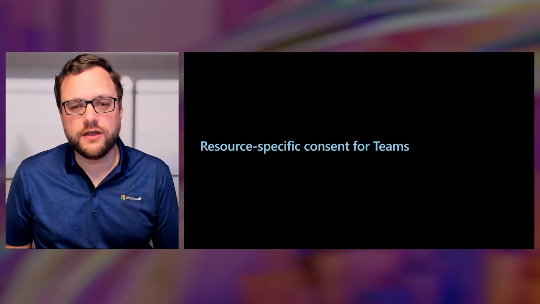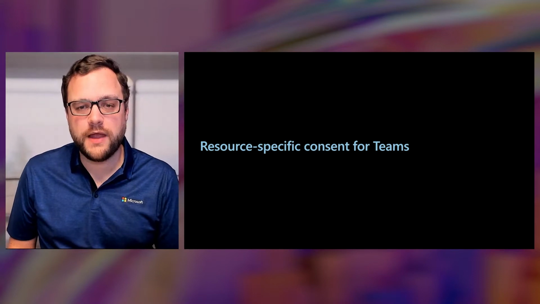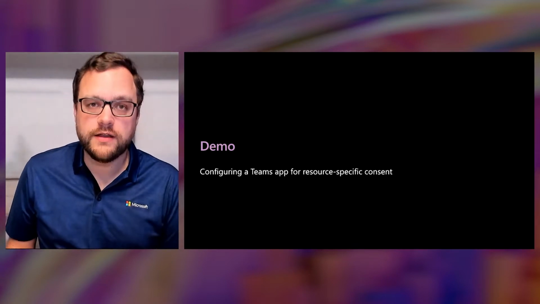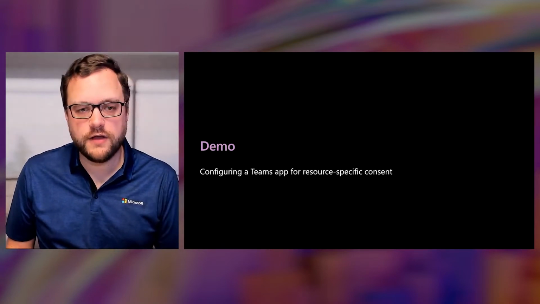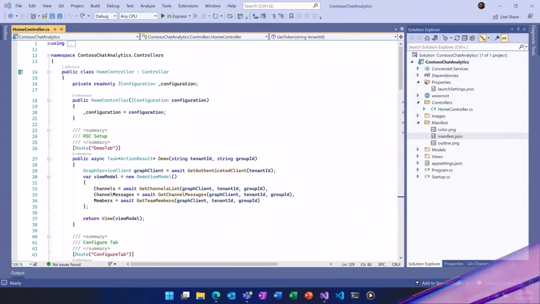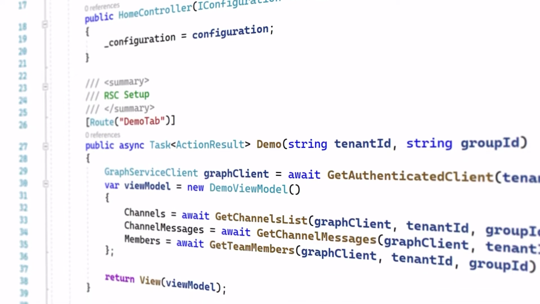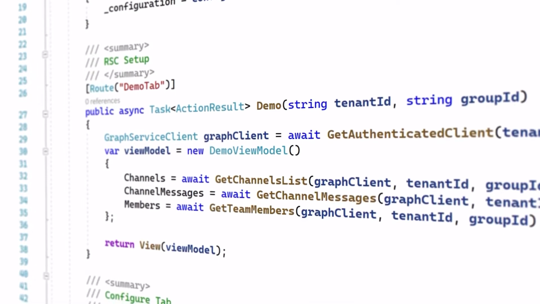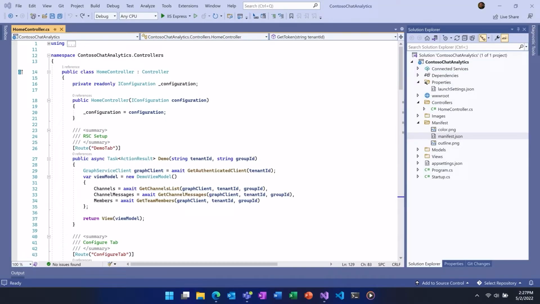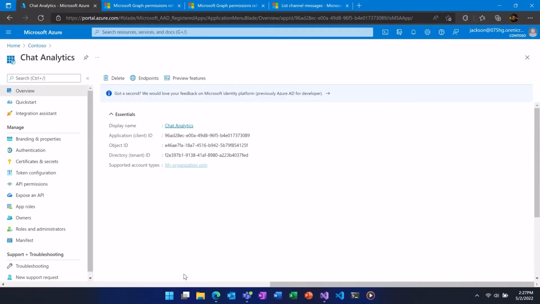So now, let's take a quick look at how this works in practice and how the RSC experience compares to traditional permissions and consent for Azure AD. So in this demo, we're going to see how to identify our resource-specific permissions, how to configure your app to use resource-specific consent for Teams, and what the installation experience looks like for users. In this example, we're building an app that will provide simple chat analytics. The app reads messages and chat channels, processes the data alongside other organizational data available in Microsoft Graph, and installs a custom tab where it can surface useful information about the relevant employees or customers involved in the chat. For instance, an employee could be identified as an expert on a certain topic that they frequently engage in, or a customer need could be flagged for follow-up.